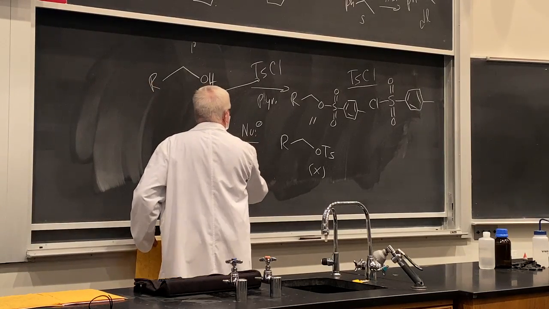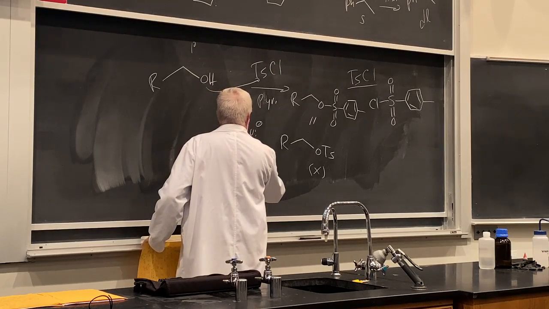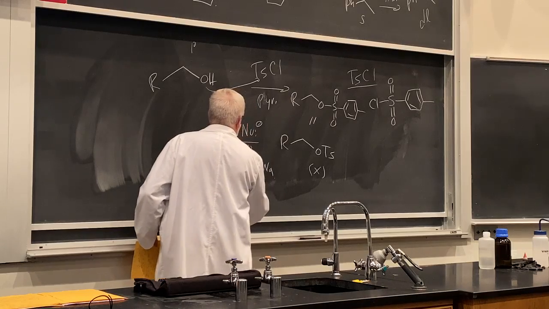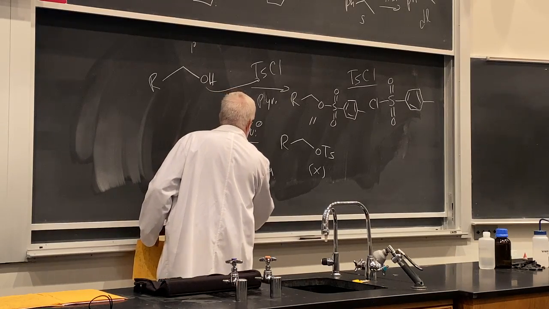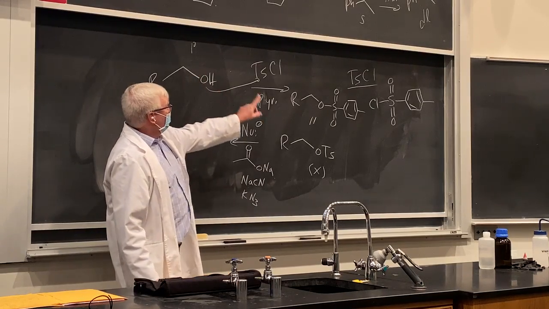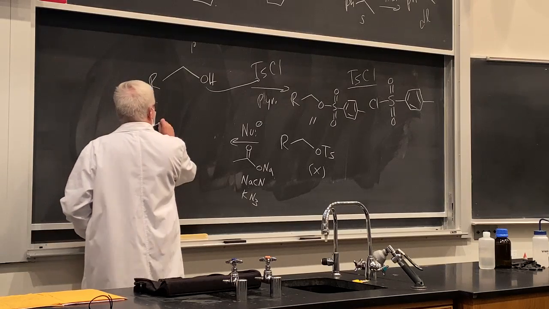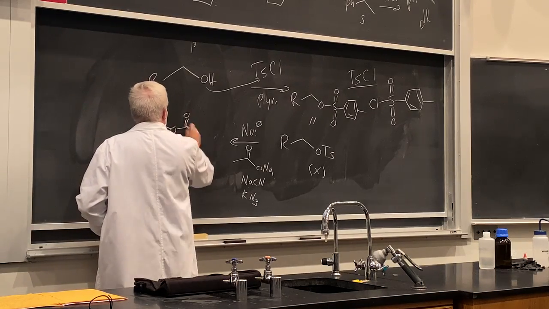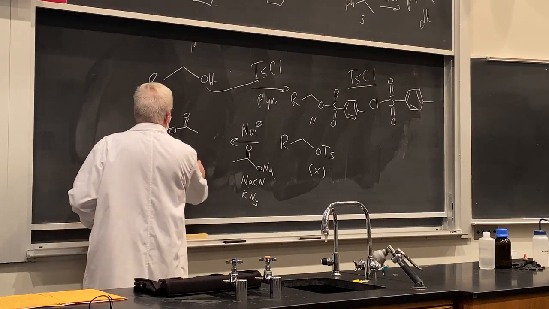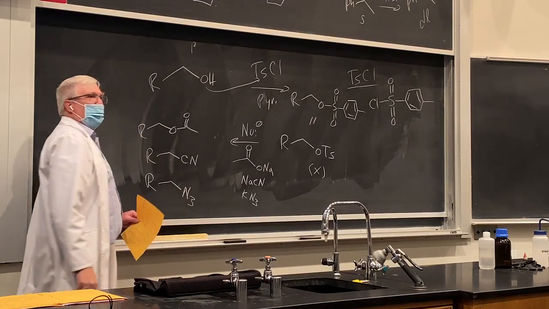And then you put in any type of nucleophile. Oh, what's your favorite nucleophile? Oh, let's look at acetate. Oh, how about sodium cyanide? And how about potassium azide? So all of these would be unreactive with the alcohol. But once we form the tosylate with Tosyl chloride and pyridine, then we have what? Good reactivity. We can form the acetate ester. We can form the primary cyanide. Then we can form the azide and all the other ones there, okay?